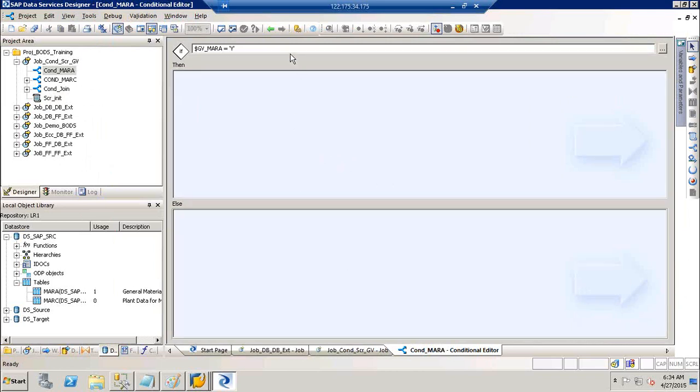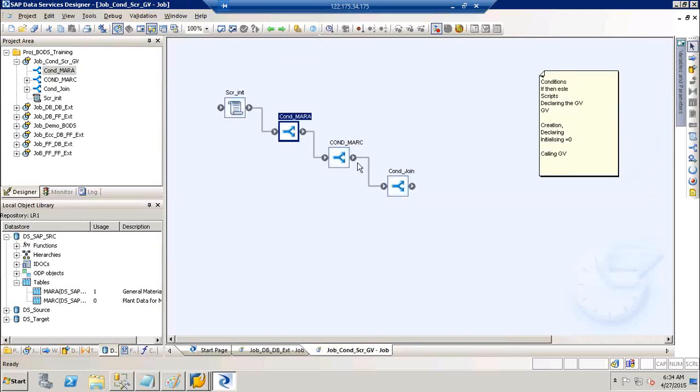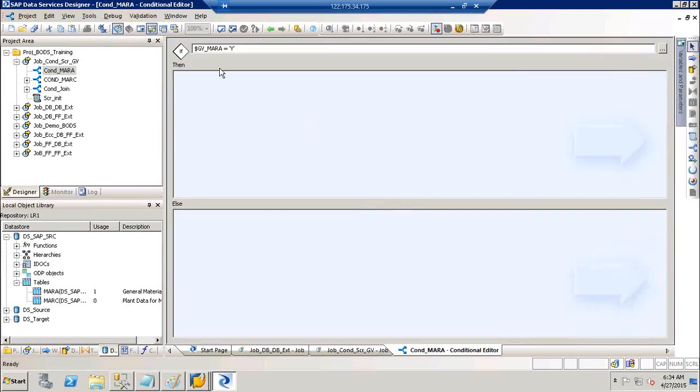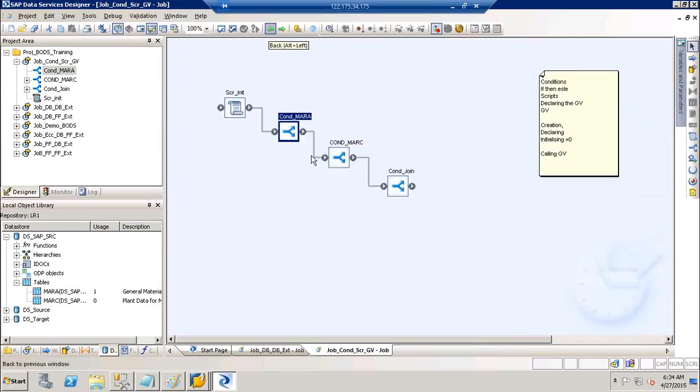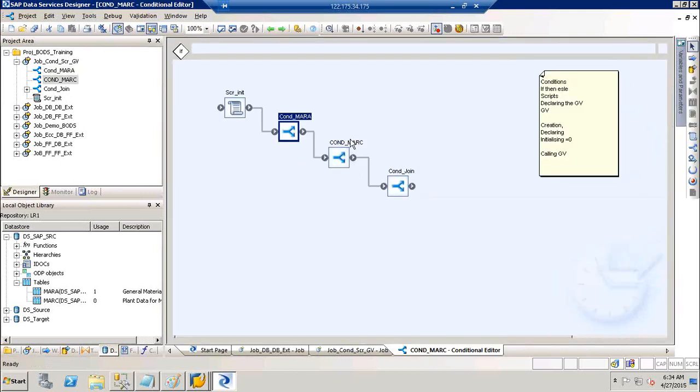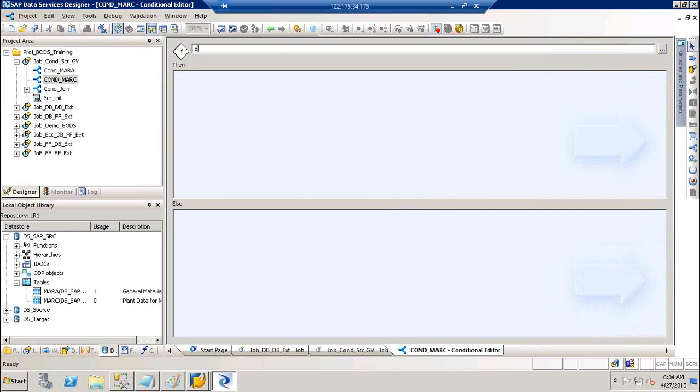If you don't give anything in the else part, it will skip and go to the next condition. Alright, so this is my $gv_mara. Then the next one is $gv_marc.